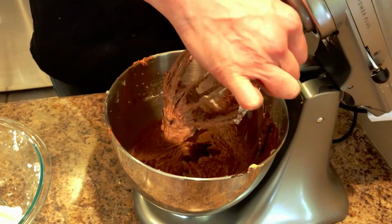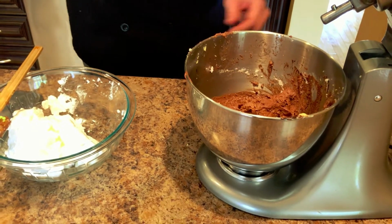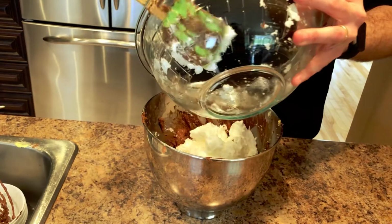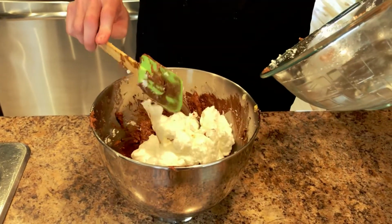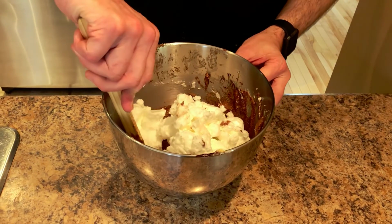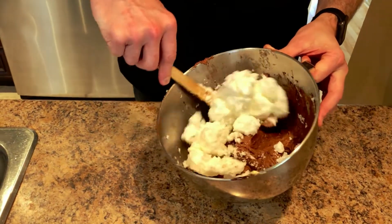Okay, so after that, the next step is going to be done by hand. So just take it off the mixer. Now we're going to be adding the rest of the meringue to our batter. And you want to do this stage nice and easy because you don't want to deflate the egg whites. The egg whites are what's going to give body to our cake. So you just want to take the batter from underneath and turn it up on top of the egg whites, just nice and easy that way.